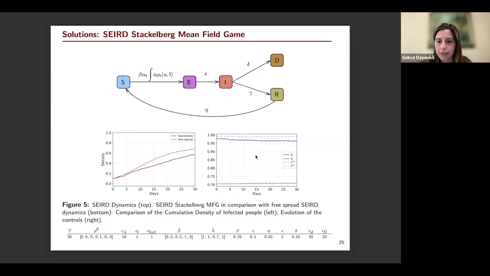So what we observed in this one is that the dashed blue one is the optimal social distancing policy set by the principal. The blue solid one is the corresponding mean field Nash equilibrium behavior for the susceptible people. And the red and the orange ones are the policy and the corresponding Nash equilibrium behavior of the infected people. So what we see is that for the infected people, we have a more restrictive policy. For example, government says to them, okay, you need to quarantine, and the infected people follow this rule, which is good.